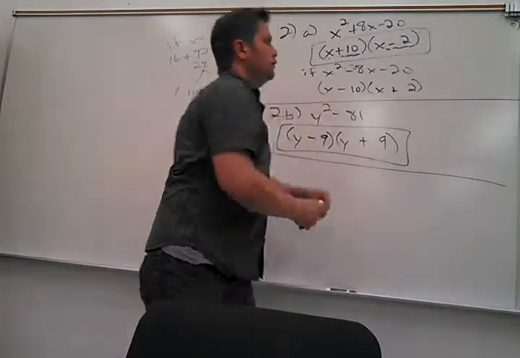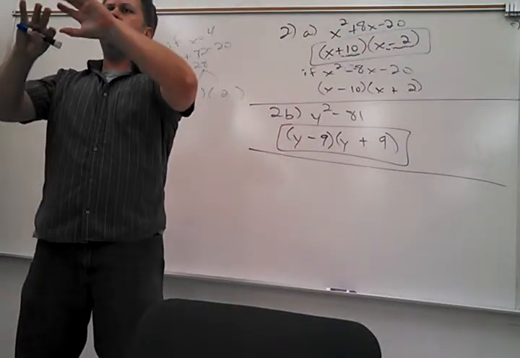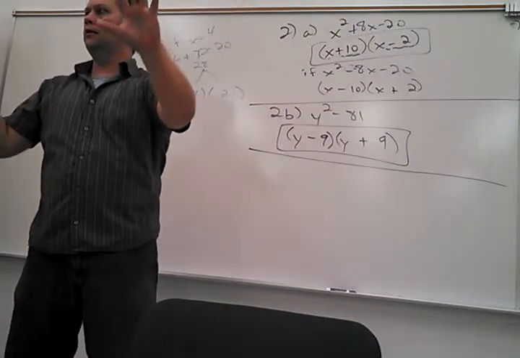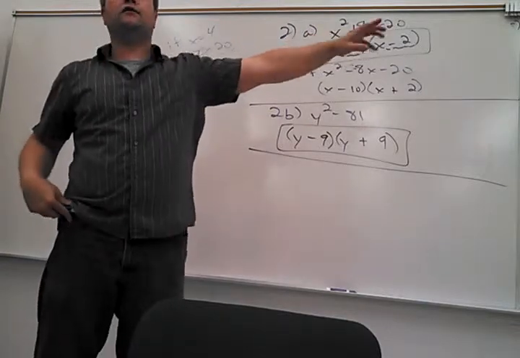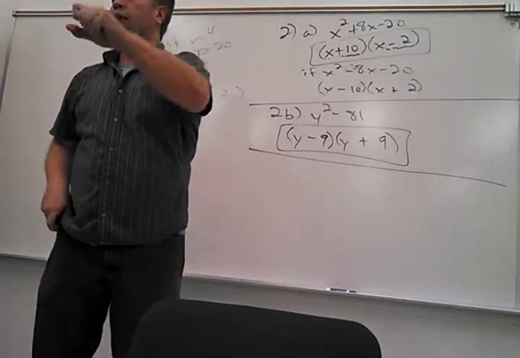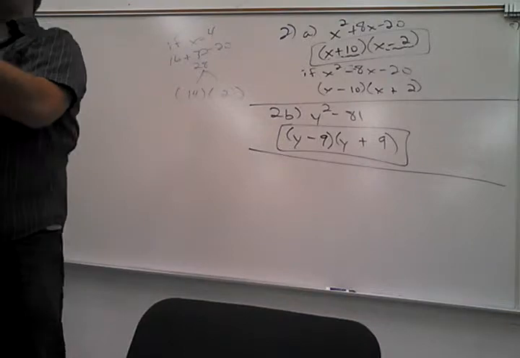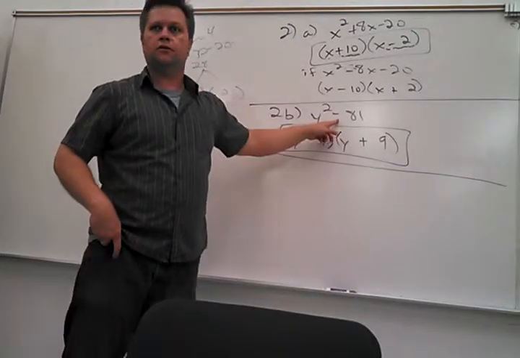Now, first thing is identifying that as a cubes. I can't cut everything in half, can I? And in fact, it's a sum, not a difference. So I couldn't even look at it as a squares anyway. I can't factor a sum of squares. I can only factor a difference of squares.